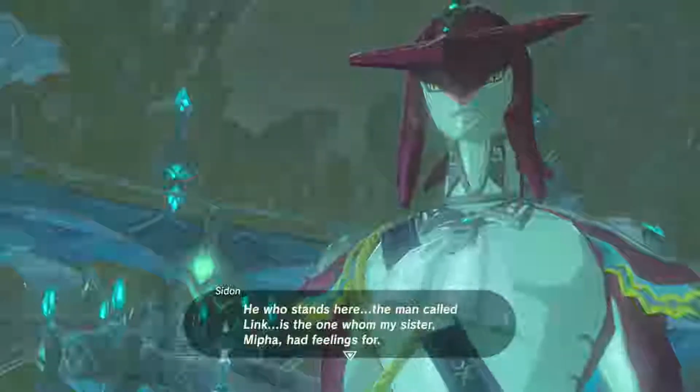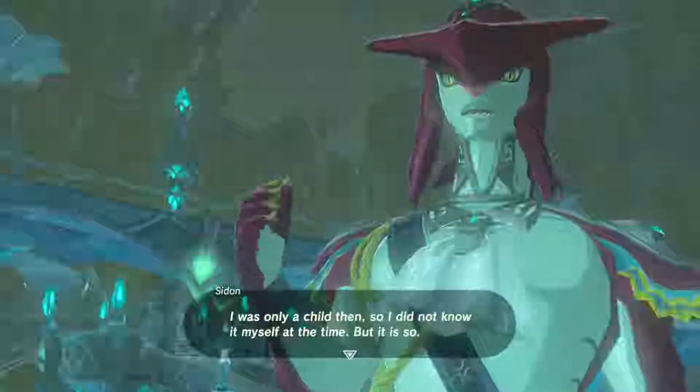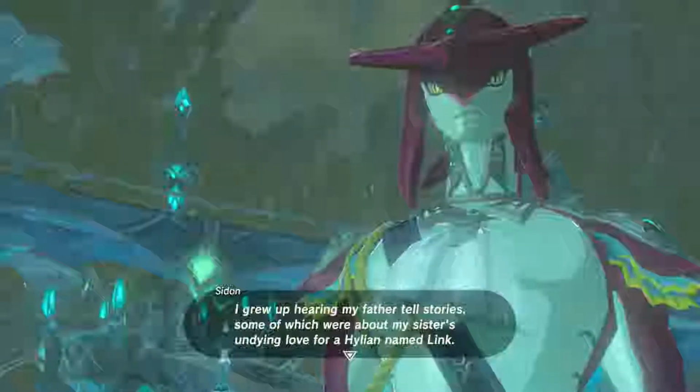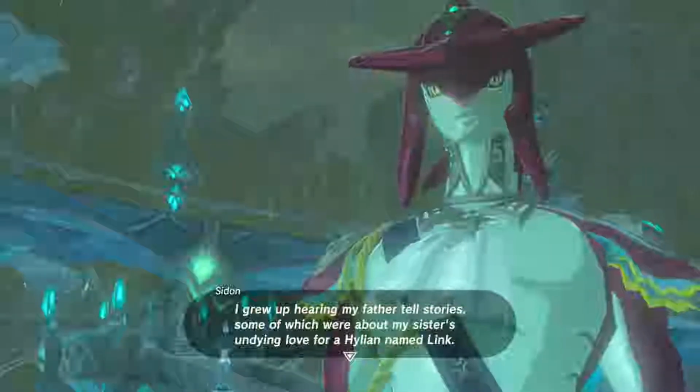He who stands here, the man called Link, is the one whom my sister, Mipha, had feelings for. I was only a child then, so I did not know it myself at the time, but it is so. I grew up hearing my father tell stories, some of which were about my sister's undying love for a Hylian named Link.